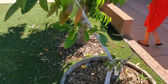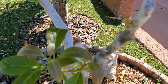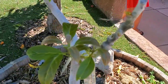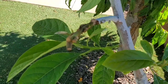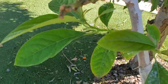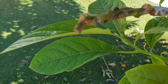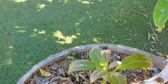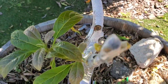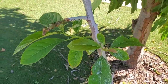So if you look here, that's called a Catalina, and this here is a Monroe. They're green, but the Monroe hasn't pushed yet. But as long as it's green, I'm not giving up on it. If you look, the Catalina started to push. These were both grafted in early February.